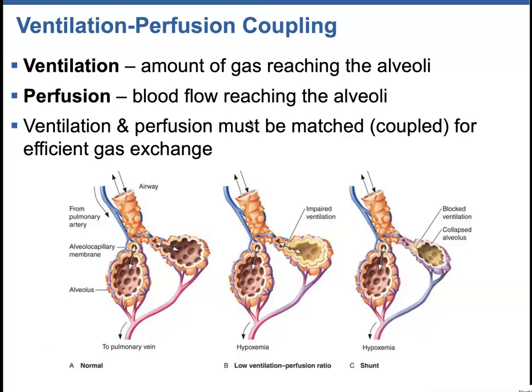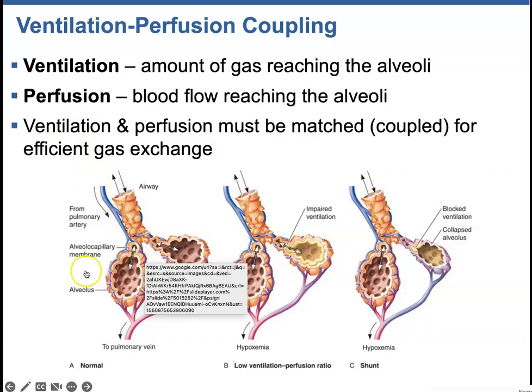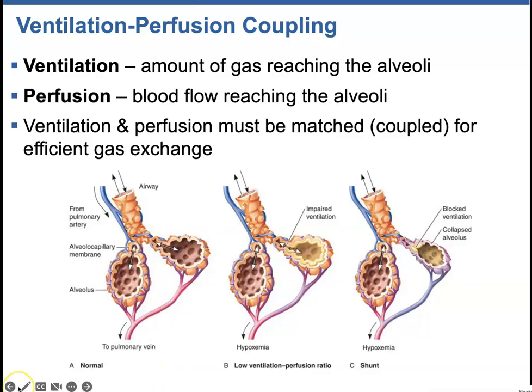Then the ventilation perfusion coupling that I talked about, where you want it to be a happy marriage, this is what we're looking at, right? You have really good blood supply coming in, right? So here comes the pulmonary artery delivering that deoxygenated blood to the alveoli. Here we're going to have that membrane between the capillary and the alveoli, and you want it to be a happy marriage, which means we have good blood flow going to that capillary bed, and the blood that is leaving from the alveoli capillary and returning back to the heart through the pulmonary vein, you want that to be a good concentration of oxygen.